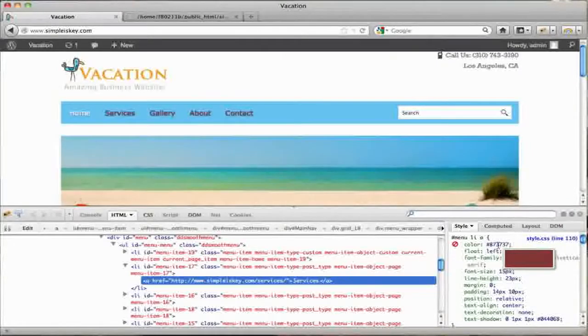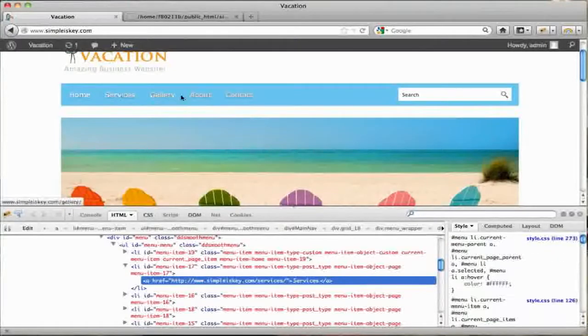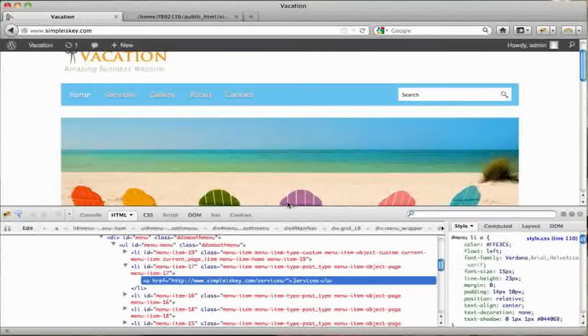Alright, so we could do that color, or we can choose, maybe we go here to our color picker and we choose a sand color. Copy it, and we just paste it in there. Right click, paste it in there. So now we have a sand color for our website.